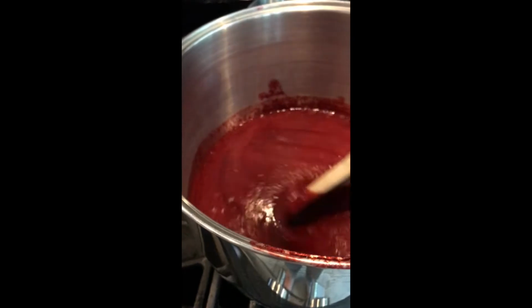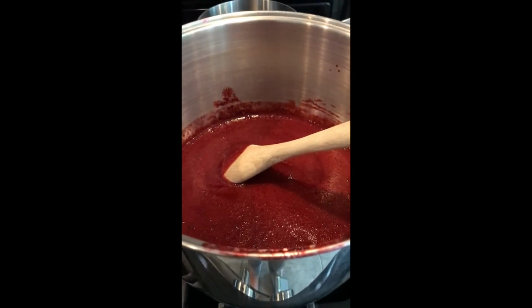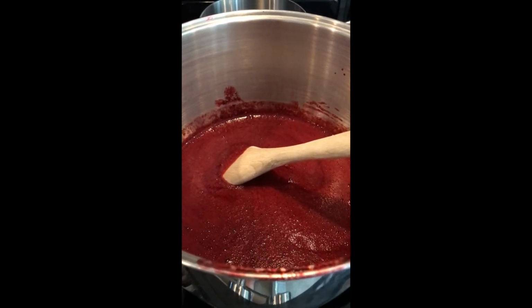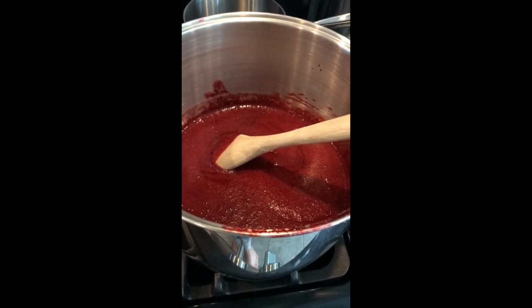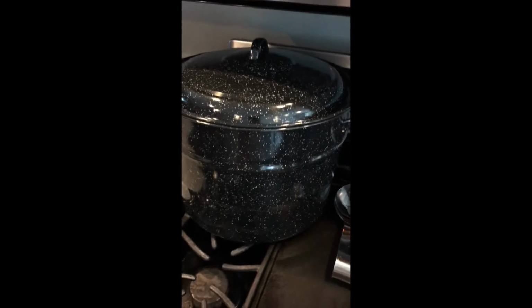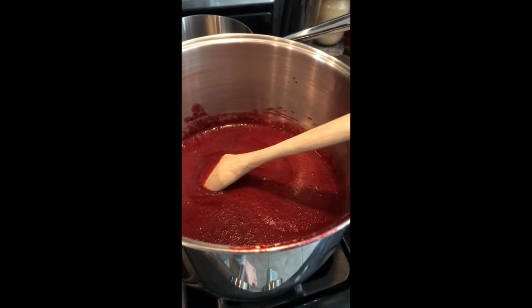I'm going to bring this to a boil. You have to get it to 220 degrees. I use just a meat thermometer or whatever you got. One of those instant read thermometers or a candy one. I think they all work. And then I got the canning bath ready to go. So this should make about 6 1-cup jars.